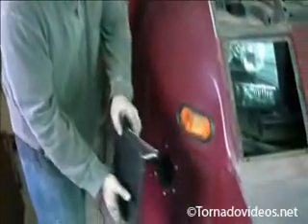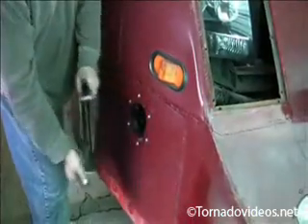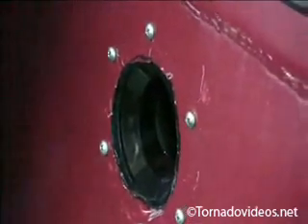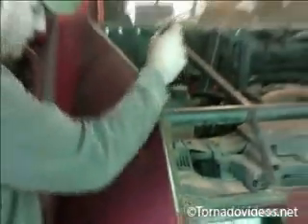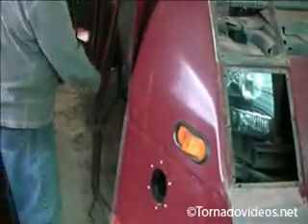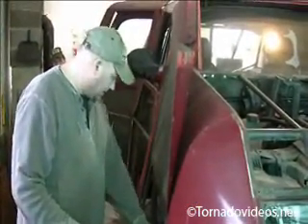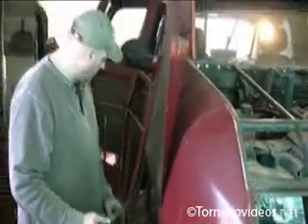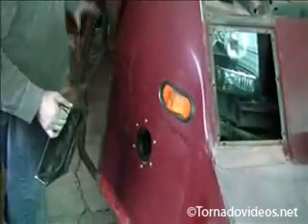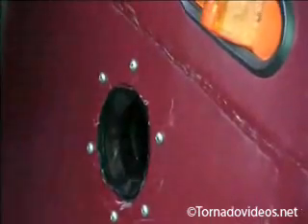Now let's move to the front and show you the new air intakes, because we're making new ones for the hood. These are going to go on right here on the front of the dominator. This is an air intake for the engine so we have cool air for the engine. It's also teed off to evacuate hot air from the engine compartment and keep the brakes cool. This is also going to help in keeping air moving down both sides for dust evacuation on dirty, dusty roads.